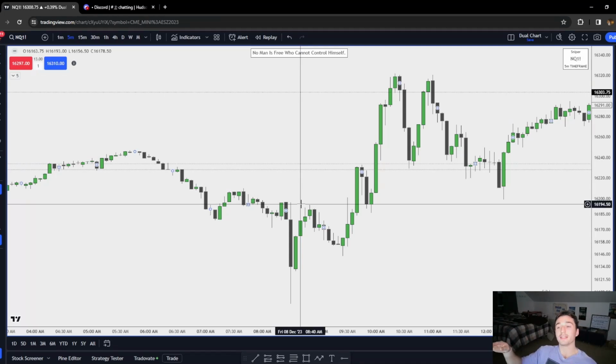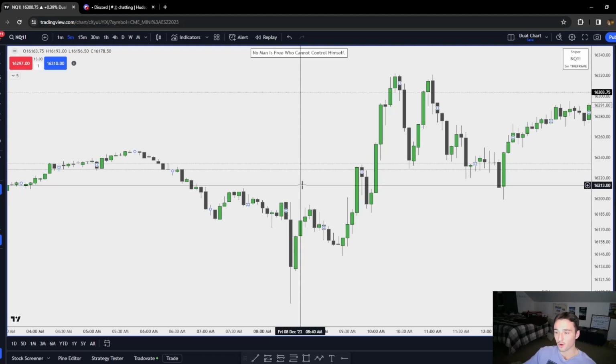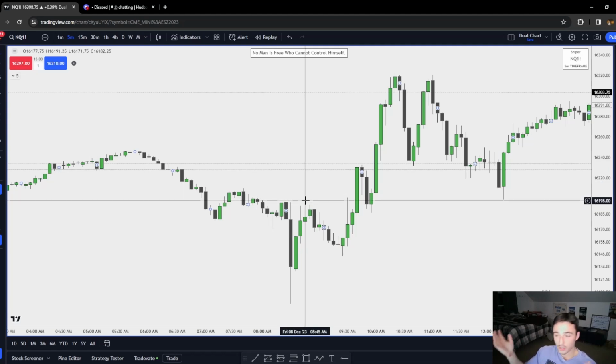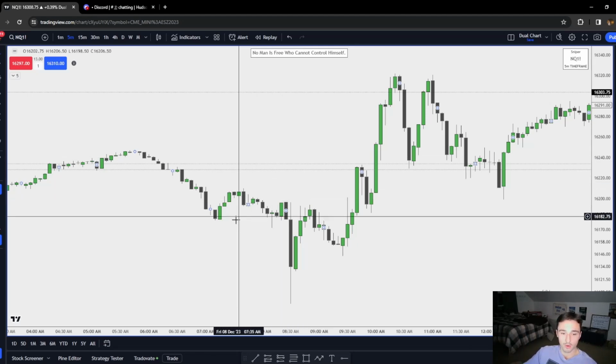This has a great hit rate. I would suggest if you were to trade any ICT model, find the draw on liquidity and then trade the unicorn model. Obviously, you can just add this to your arsenal. It is all up to you. You do what you want. And yeah, this is the unicorn model in a nutshell.